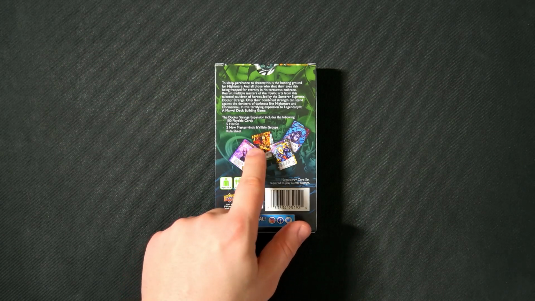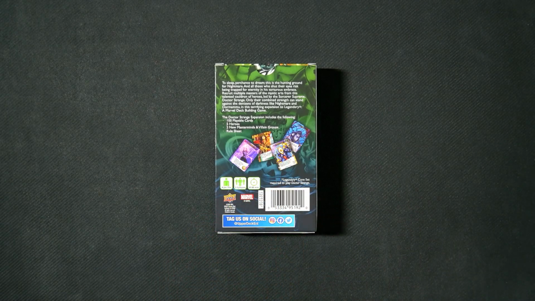We've got Clea, Dr. Voodoo, Dormammu, and Nox here on the back, and then all the other details there.